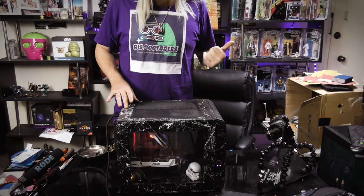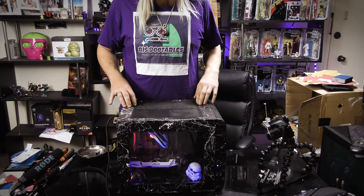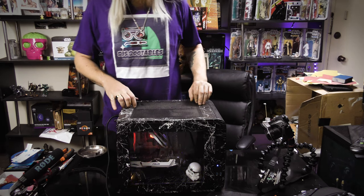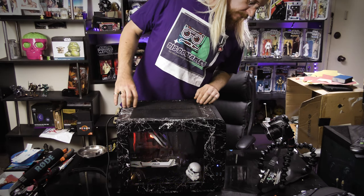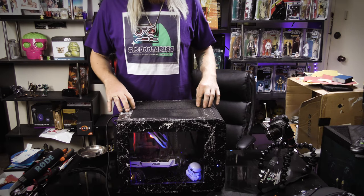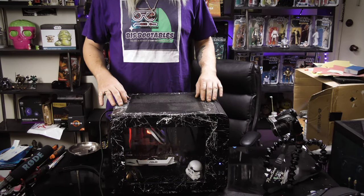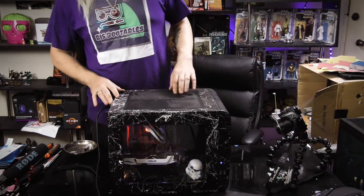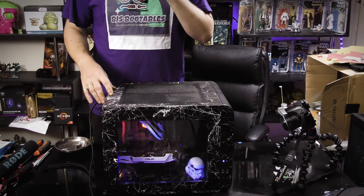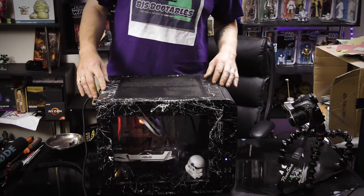But whilst that's down, I thought I'd do a 8 month sort of review slash clean of the Thermaltake v21 case. So I custom made this in a Star Wars theme with Vader and a stormtrooper in there, and did it all in like a marbling slash lightning effect with UV lights, so it sort of gives like a force lightning like effect in there.